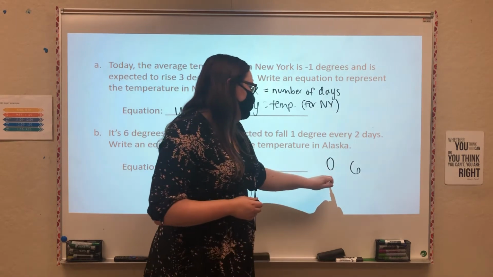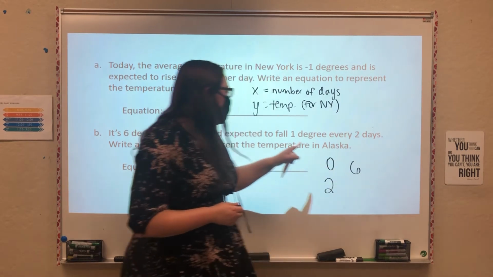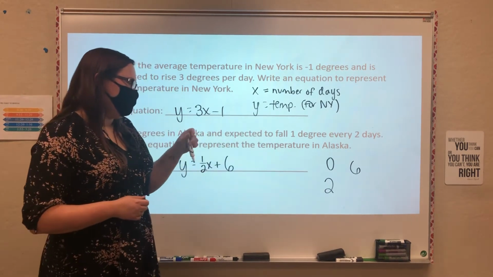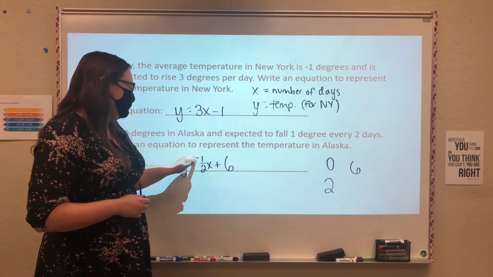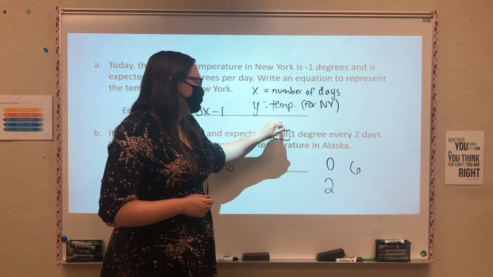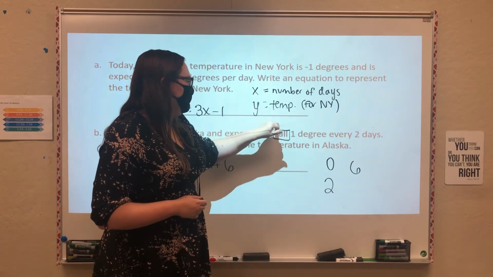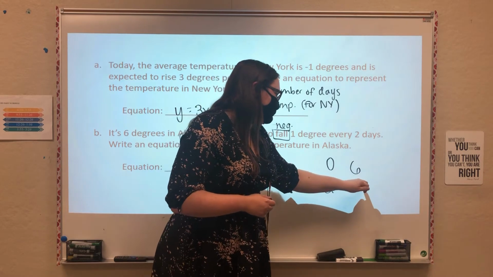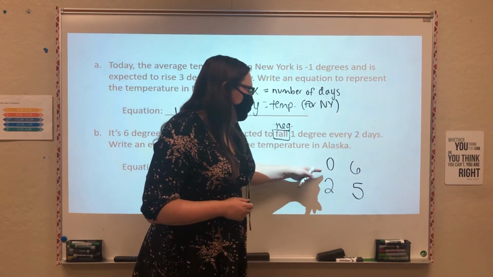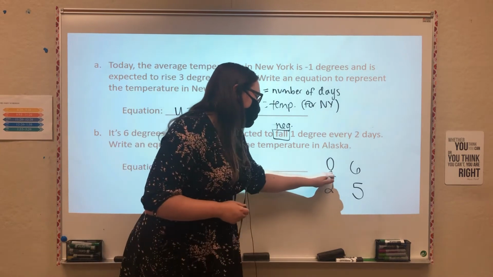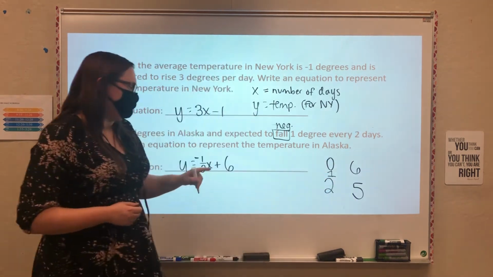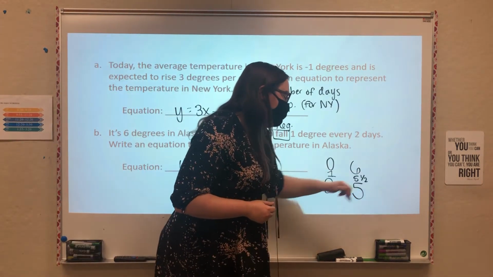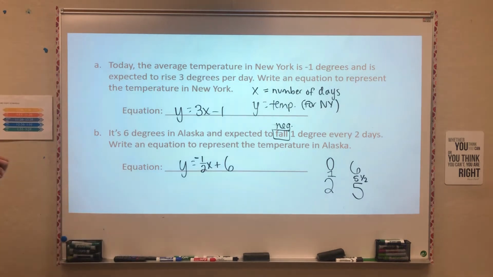I hear you said every 2 days, it's going up 1, or falling 1. Falling 1. So it would be -1/2. Nice. It's falling, so that's telling us, that looks weird, I'm going to write negative. So after 2 days, it's fallen 1 degree, which means 5. If I wanted to put in that little line there for 1 day, so at day 1, it's fallen 5.5 degrees. Nice. You caught onto that very quickly.